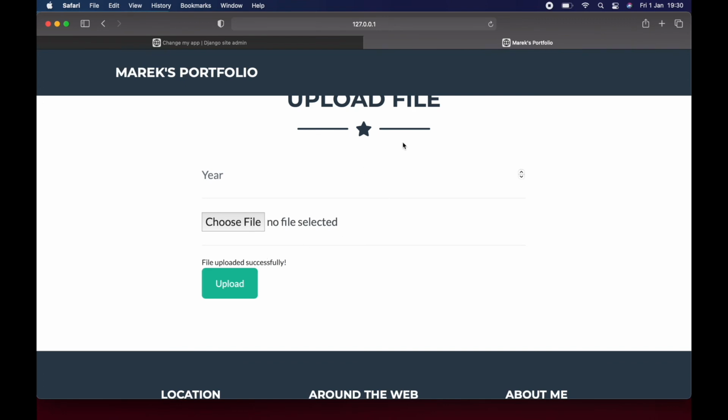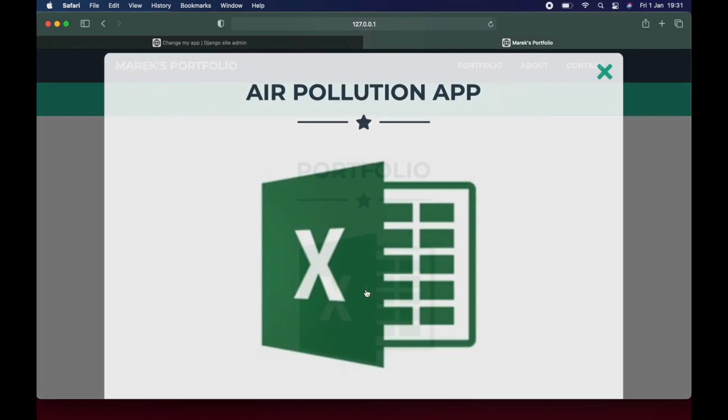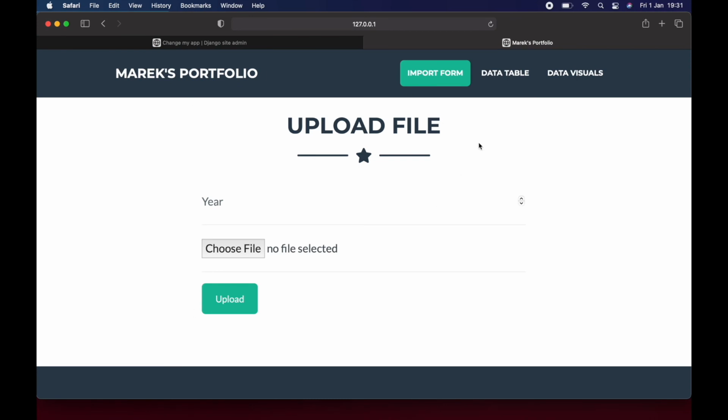One thing that I mentioned before, and as you can see here, we don't have our navbar because the view name of this view is not specified in navbar, but we are in the same app. We're in the same app name. We're still in air pollution. So I think the good idea here would be not looking at the view name, but looking at the app name instead. So if we go to the website, that's the home page, we are now looking at a view from website app. And if we go to our air pollution app, now we are in air pollution app.